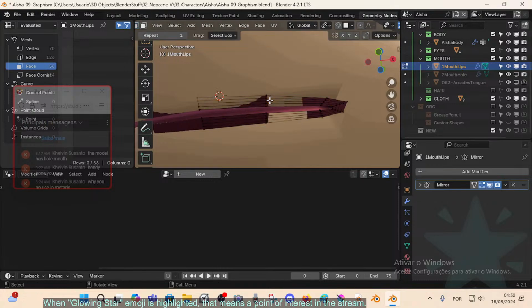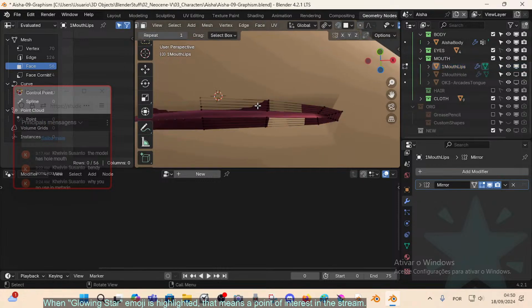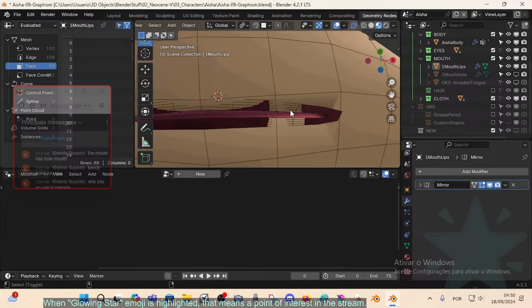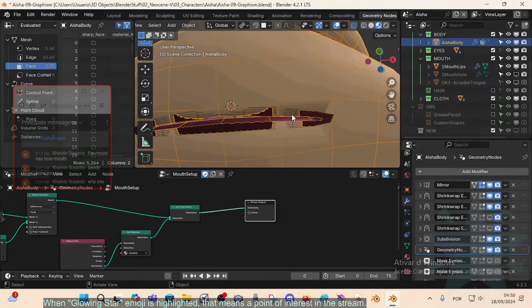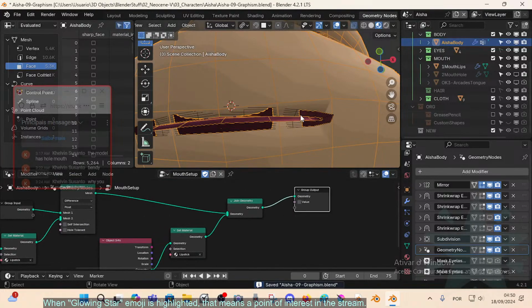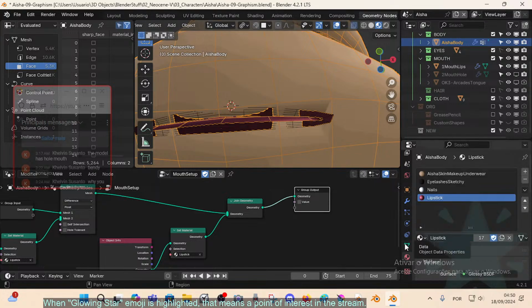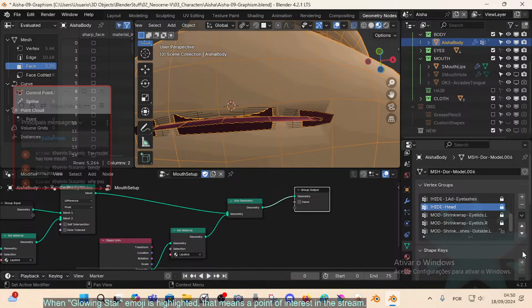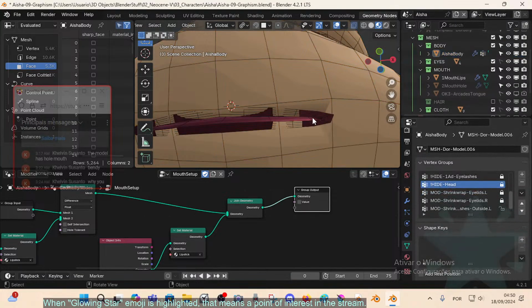Let's start to make these subdivisions. Why so many? Because I need to secure those subdivisions for shape keys, and I'm gonna shape now these lips with what I call anatomic shape keys.